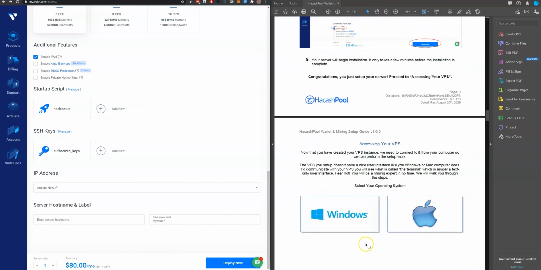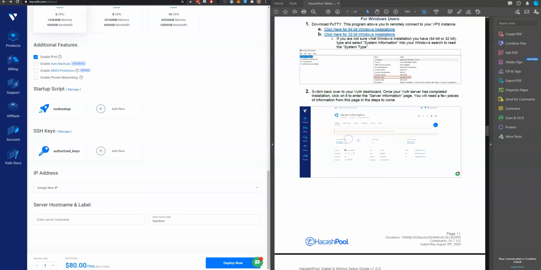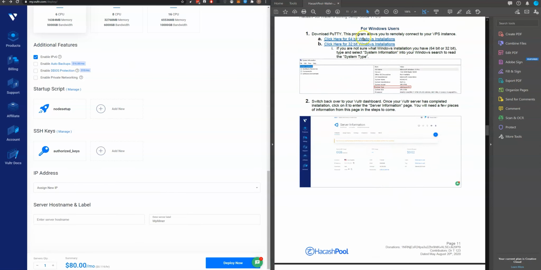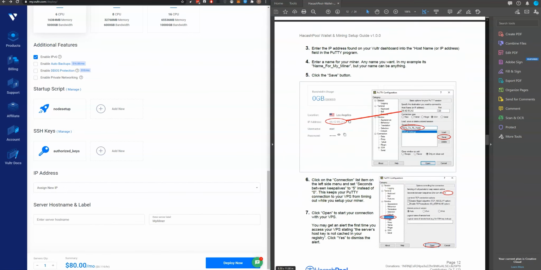And in the meantime, we'll want to download the appropriate application so that we can access your rented VPS from your Windows machine or whatever machine you're running. Here, these are the 2 separate guides for how to access your VPS. I'm running Windows, so we'll go through the Windows guide. Here are instructions to download PuTTY, which is the program that will allow you to access your VPS. And here are the instructions to do so.